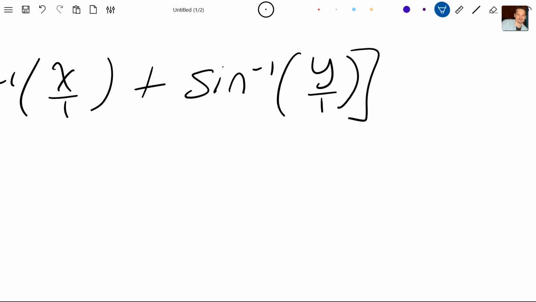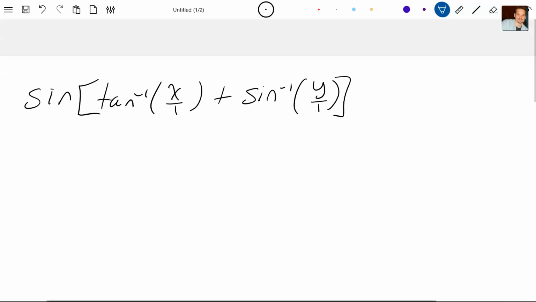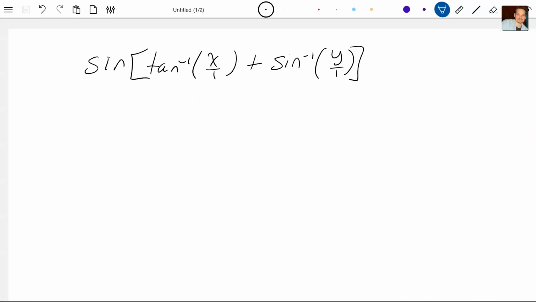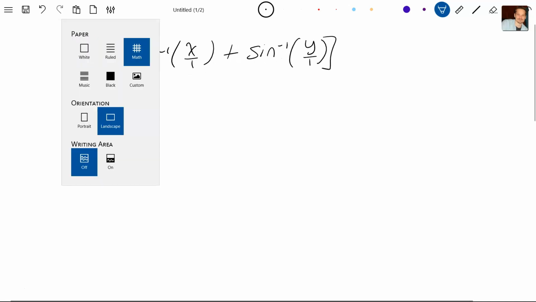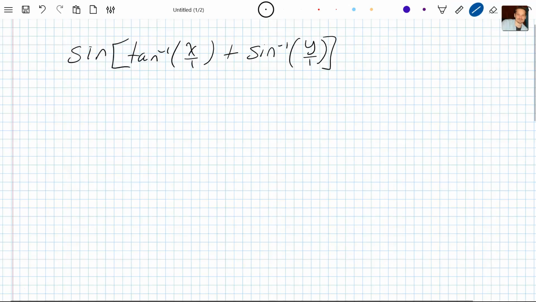You want to see that because those are ratios. And remember that the inverse sine and inverse tangent take a ratio and give an angle back. So here I'm going to make use of that as follows. Based on this, I'm going to draw some triangles in here. Let me turn my grid on because it's easier to do that neatly. So I'm going to have a triangle that looks like this. And then let's do one more. I'm going to need one more triangle.